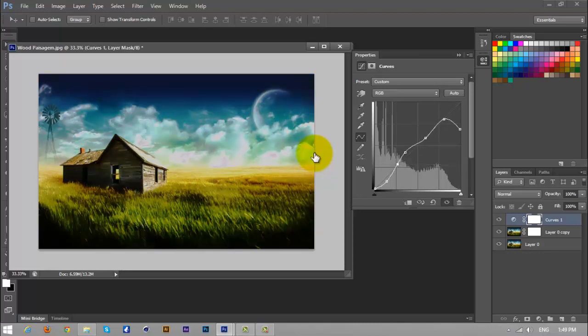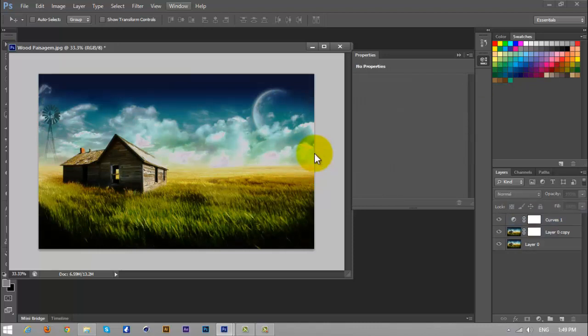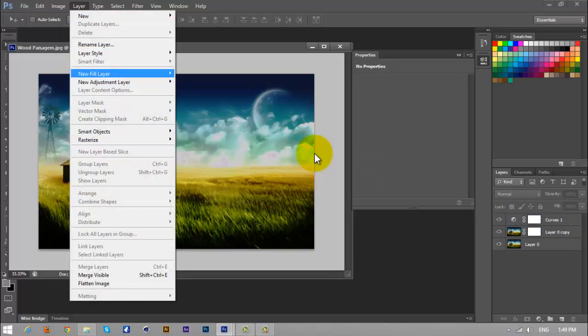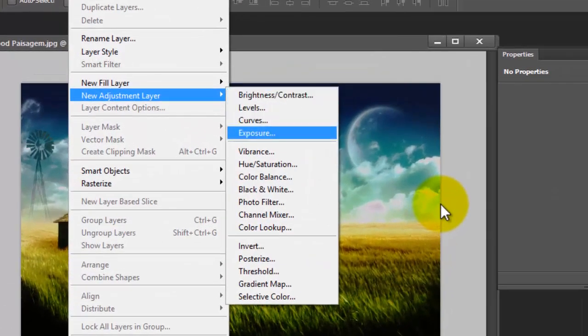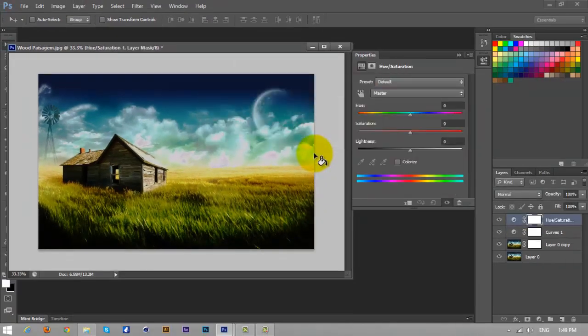I'm gonna go ahead and give it that purplish kind of look here for a minute. Oh, messed up there. There we go. Alright, we got a nice setup here. As you can see, I'm going to make another adjustment layer and I'm going to use Hue/Saturation this time. You can name these whatever you want. Now there is the hue. If you go too far to the left, it'll give you a weird color, a bunch of different colors.